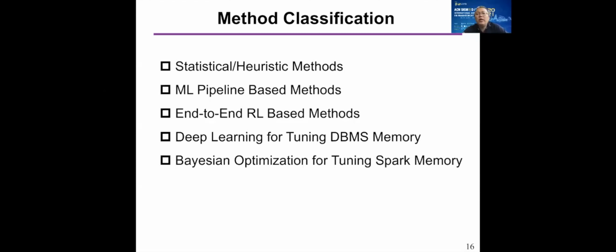And the third one is the reinforcement learning-based method. Given a database, they run some workload on the database and then tune the database based on the workload running and some metrics reported from the database. And deep learning also relies on some training data that captures the relation between the metrics and knobs. And the last one is that there are also some works on tuning memory-based databases, for example, Spark, tuning the buffer size.